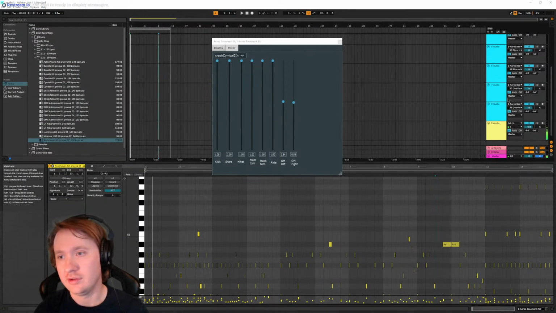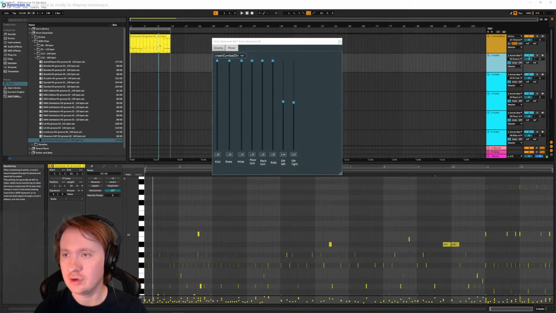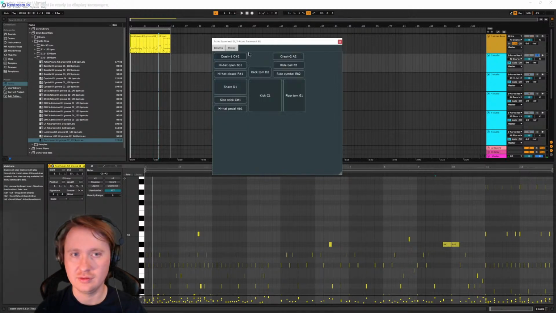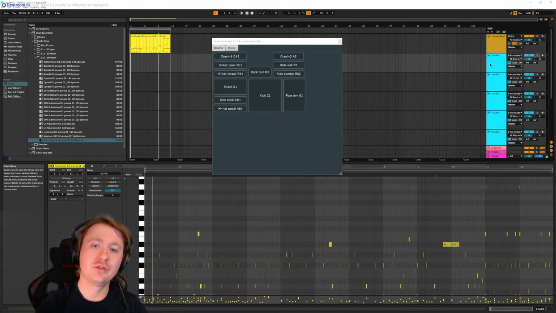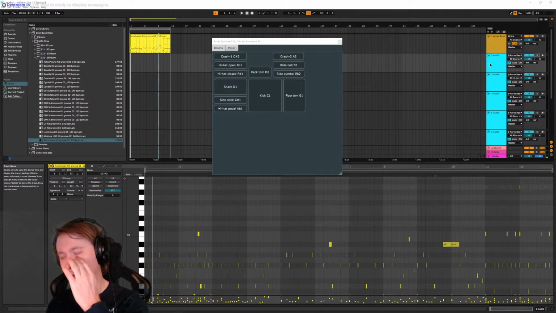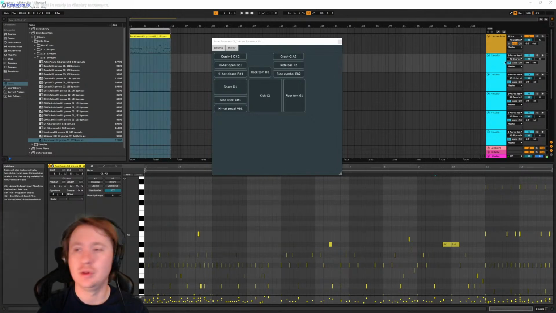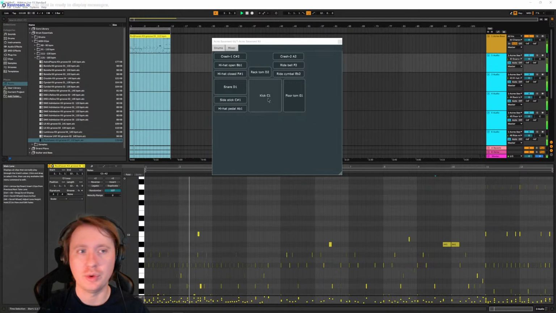Now, what is cool about this, at least I think it's kind of cool, is let's solo our snare track. I'm going to go out for a second. The bleed of Crash 2 into the snare microphone is modeled. This might be appropriate for your style of music or inappropriate for your style of music. Specifically, I think it's good if you're looking for practice or the sound of a natural kit. You can see the levels going everywhere.